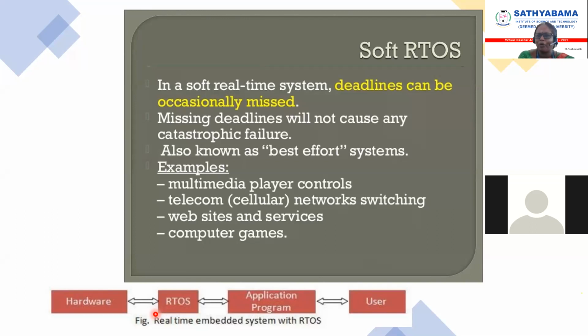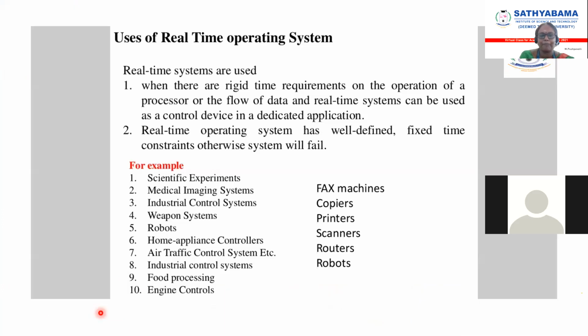You know about operating systems when we use them, but what the operating system is doing, you just remember what RTO is doing. That is very, very important. So I think this diagram is very important. Hardware is there, one application program is there, the user will connect with that. But RTO should also be there, wherever I need control, the operating system where I have embedded my program. That is very, very important.